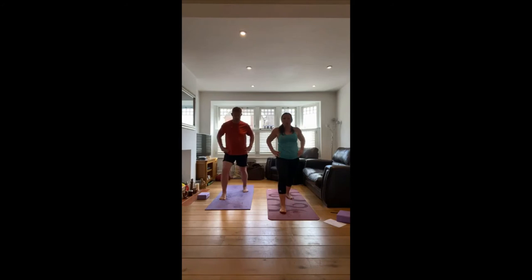Adjust the feet if you need to. Inhale, lift the hands, interlace the hands first, finger draws up. Lift your gaze, hold it there.